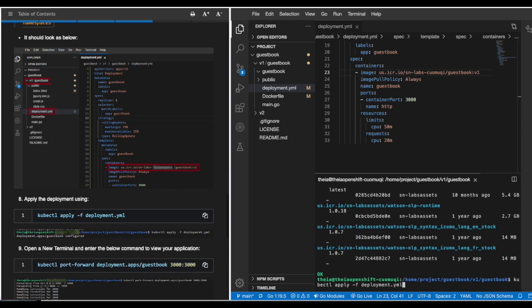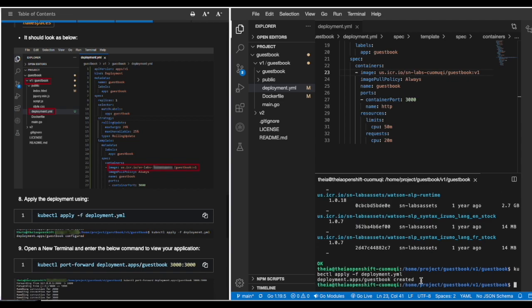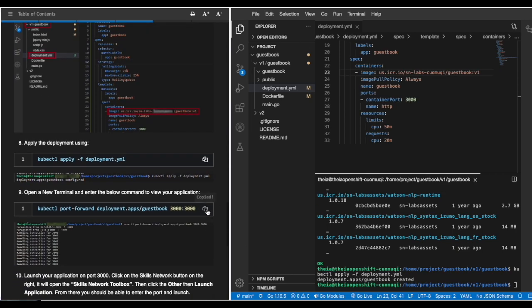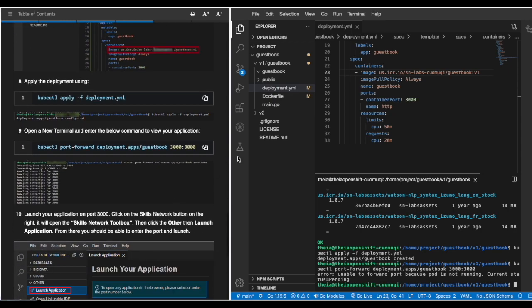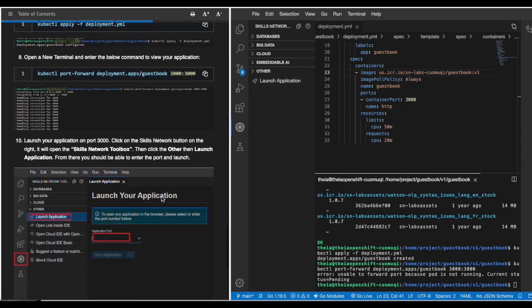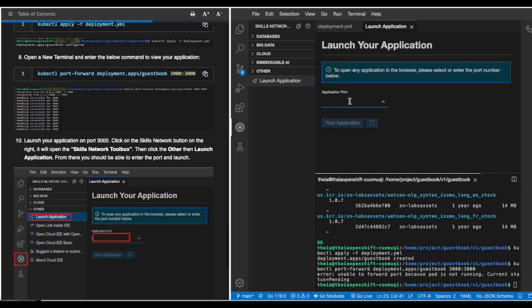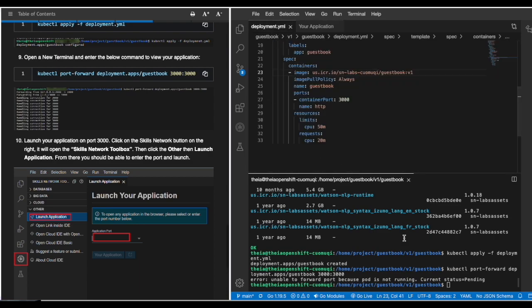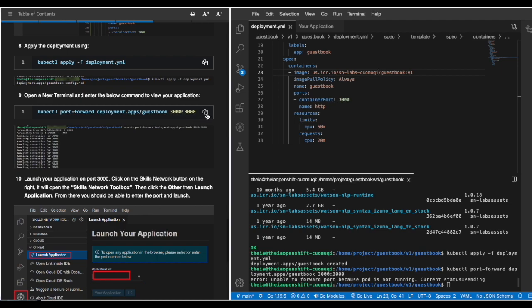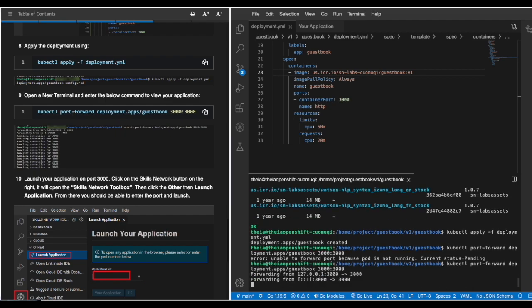So here the next step would be using the Kubernetes CTL to run. So it says now the guestbook is created, and then I just give it a port to run. So currently, if I launch my application 3000, my bad, it was a mistake. Yes, here we go. I didn't know what was wrong because I just copy pasted everything. So it didn't run on this one.